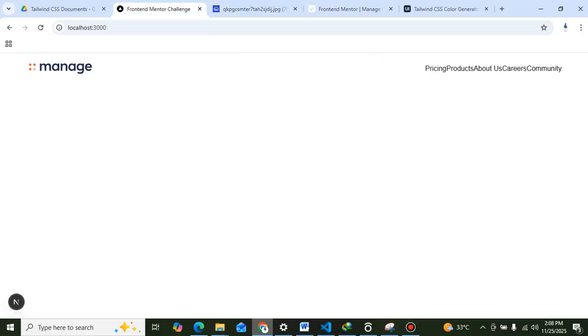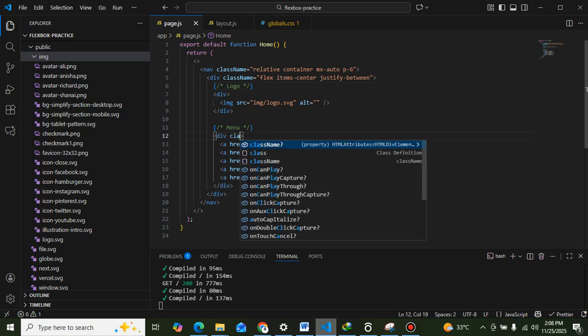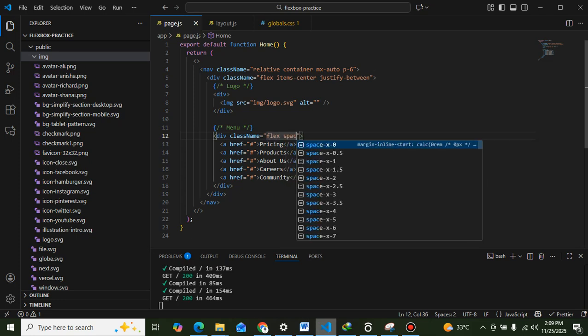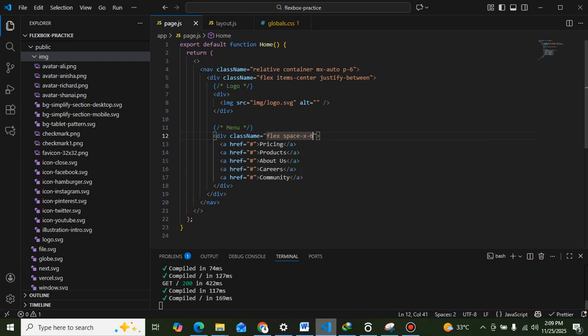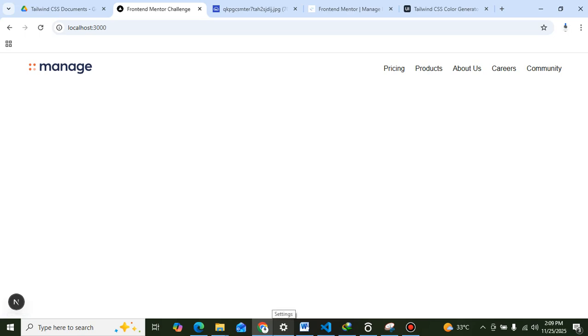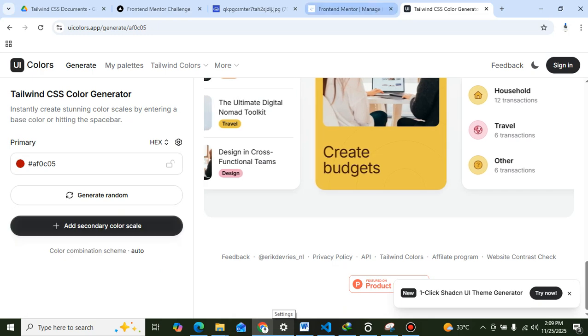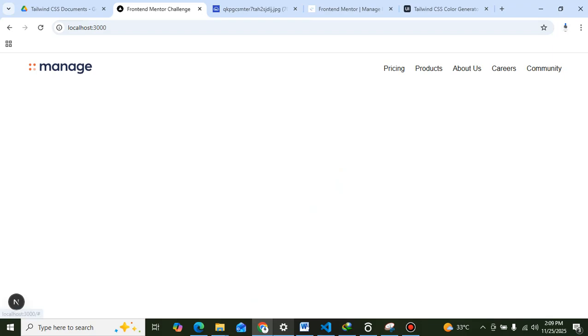Okay, you can see everything now. What do we do? We need to apply some Flexbox properties to it. So we're going to apply a className, make this flex, and then we're going to say space-x-6 to space things out, so that they can appear very well for us.